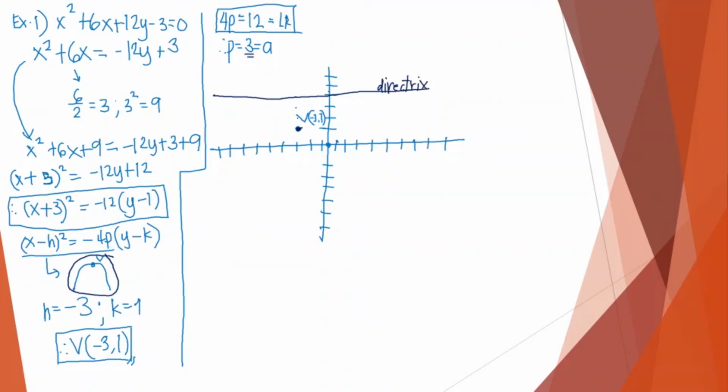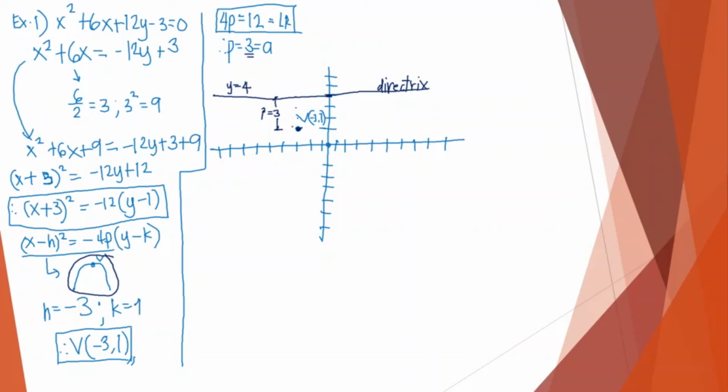But you should also put the equation of this directrix. This is a line that is directly at the positive 4 value on the y-axis, so therefore y is equal to 4. This is the equation of your directrix. This is the p distance here, which is equal to 3, from the vertex to the directrix.